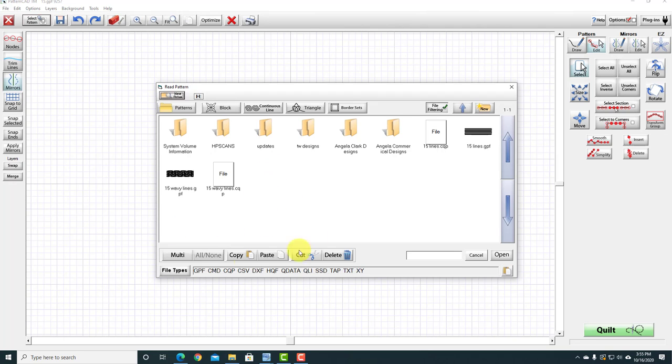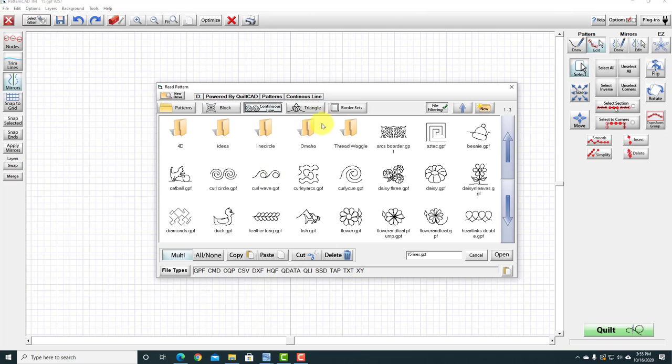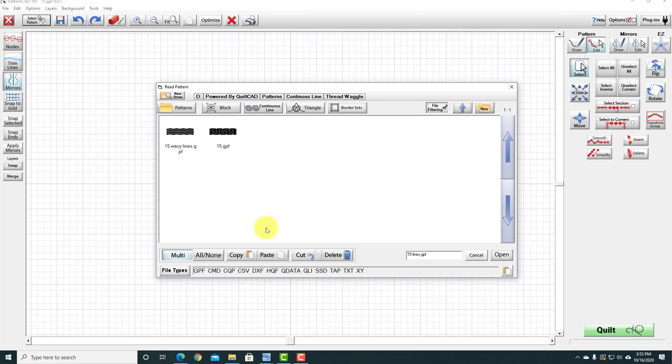So I can actually tell it I want to select multiple designs. So I will tap the multi button, and then I can tap on the designs I want. So those are the 2 designs I would want. I can choose to copy or cut. If I want them to be deleted off of this drive, I can tell it to cut. If I want to keep them on the drive and have them on my hard drive, then I would hit copy. And then I would just need to go over to wherever I wanted it to copy to and hit paste.